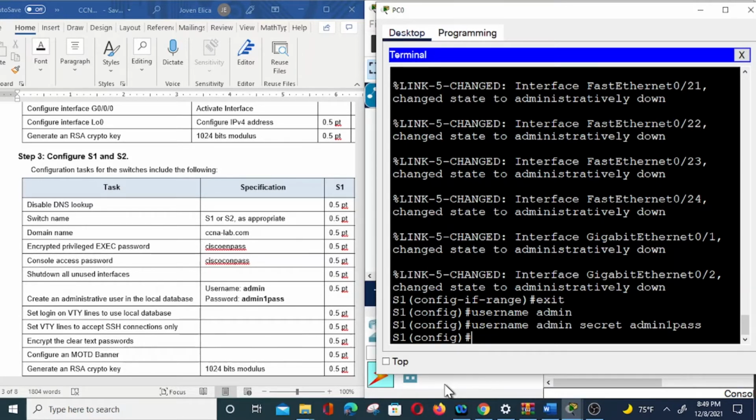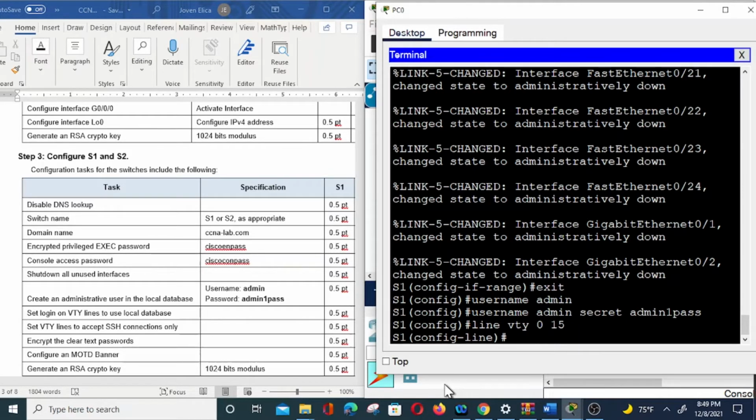Line vty 0 to 15, since this is a switch I'm going to increase the VTY lines.